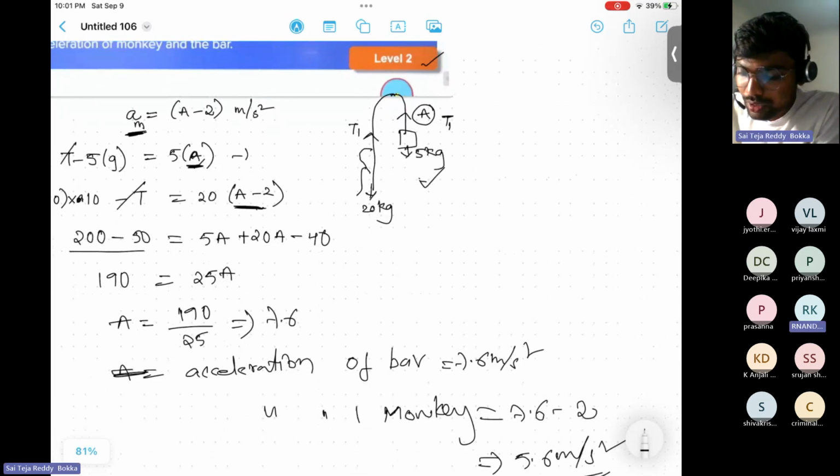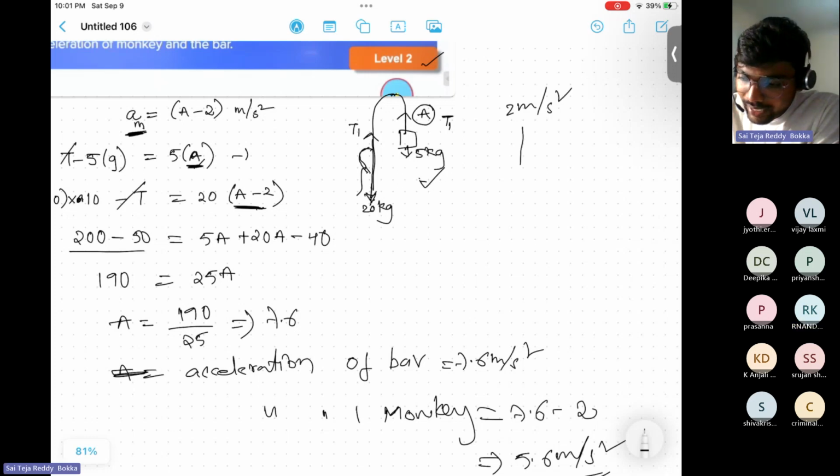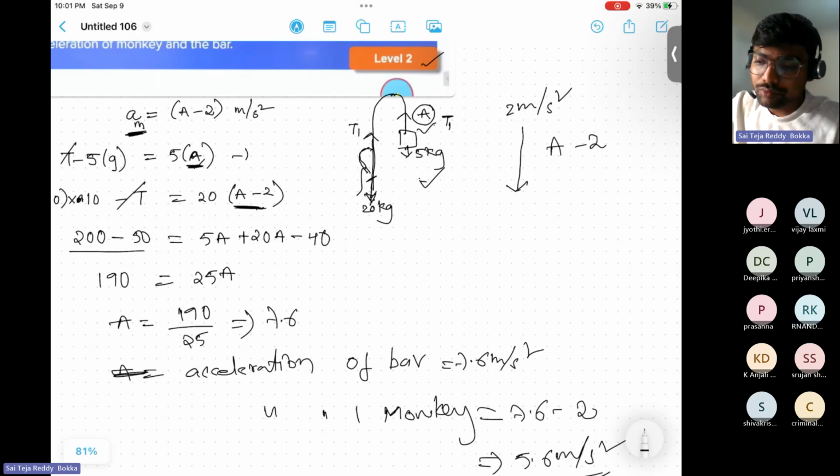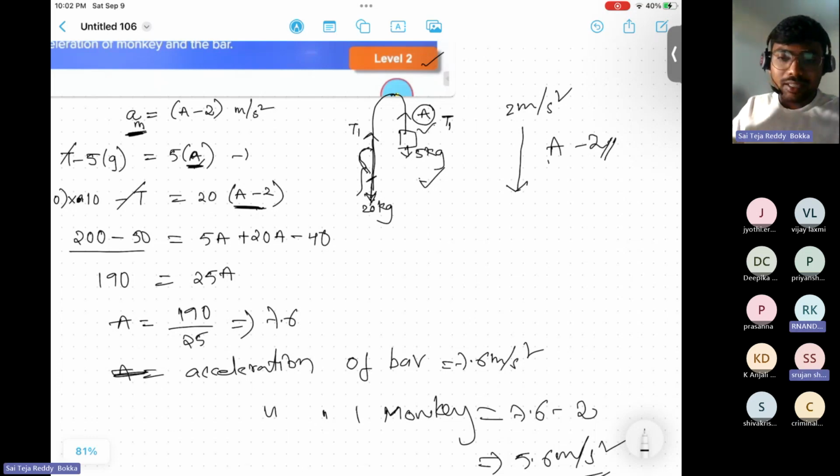Here I could explain it to you now. Here the monkey is moving in the upward direction, but still the rope is coming downwards now. Yes. So the monkey is climbing the rope with 2 meter per second square, but still it is accelerating downwards. Yes, sir. So here the acceleration of the bar will be A, and what will the acceleration of the monkey be now? A minus 2. Did you get my point? As the monkey is climbing this rope, I need to take that into consideration, because even though the monkey is climbing, we have a downward acceleration for that. So for such a case, I am taking A minus 2.